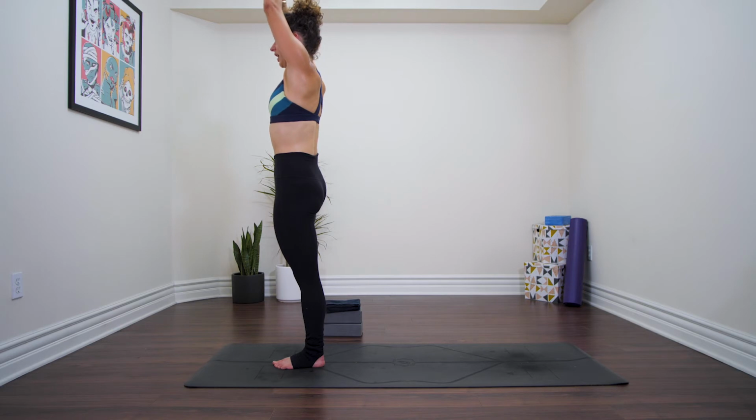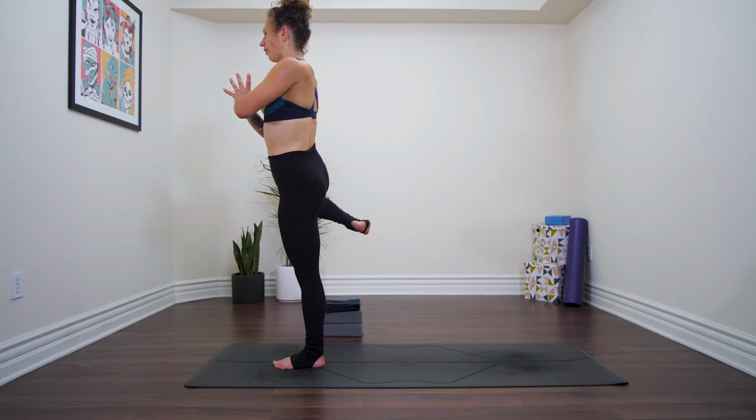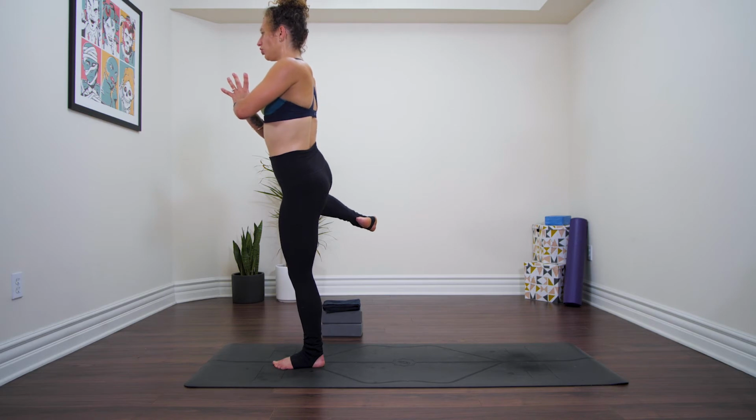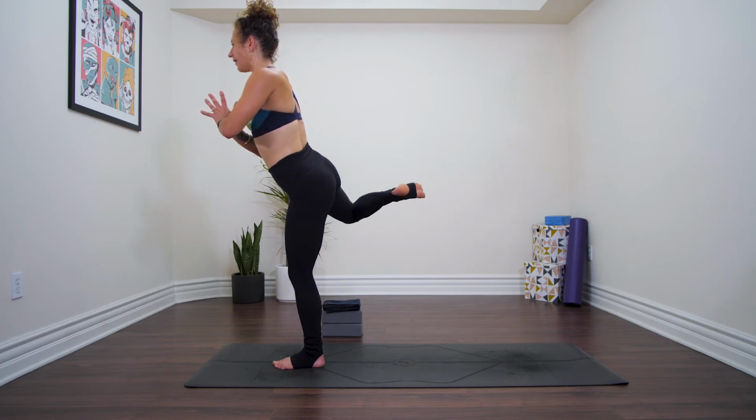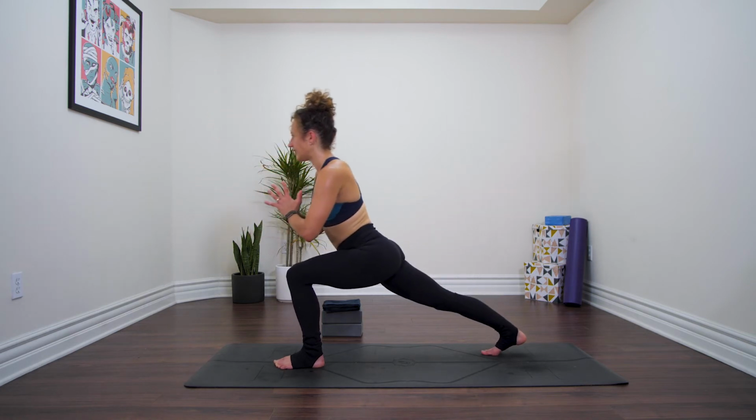Hands come back to prayer at heart center. So you're going to stay in tree pose, but just bring your right foot away from the left thigh. Again, re-get your balance. You'll spin your right knee forwards, your right foot back. And then super, super slowly kick the right leg all the way back. We're going to meet in high lunge position, step back.